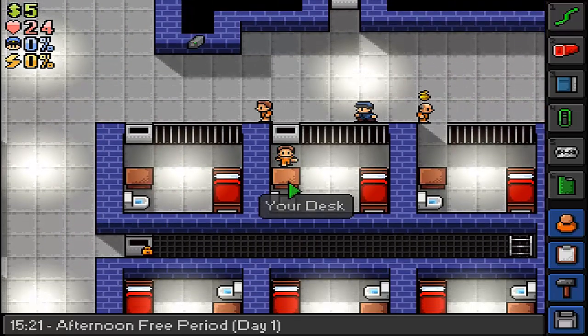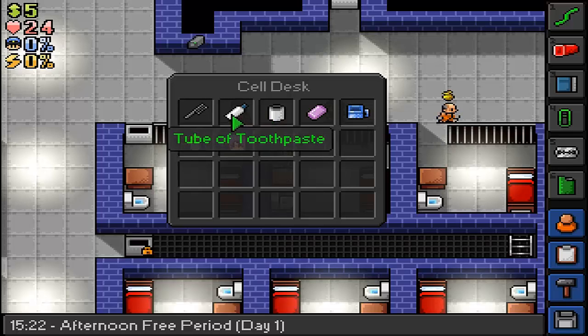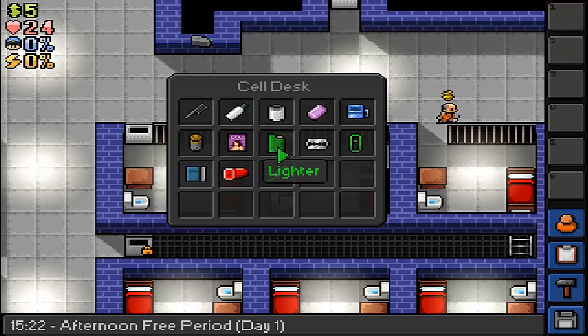But let's put this stuff away. So what do I have? I have a dirty mag, a battery, a cup, soap, toilet paper, toothpaste, and a comb. And adding to that, I'm adding my lighter, razor blade, a paper clip, a book, a bed sheet, and a wire. Now, is there anything I could do with this lot, do you think?